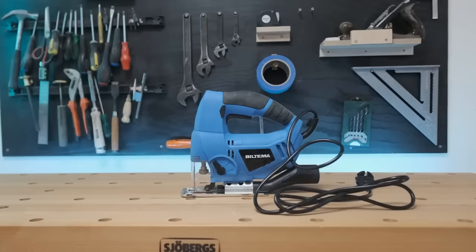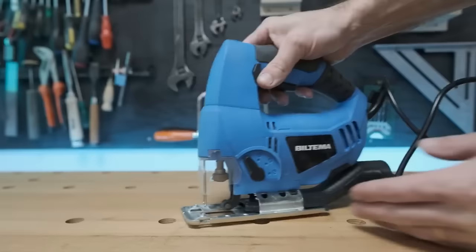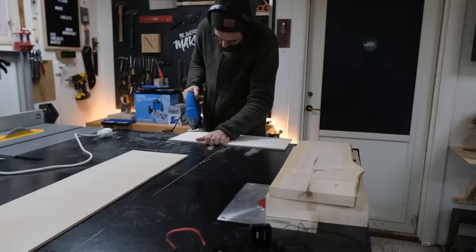This one was $28. It's a 550 watt jigsaw with an RPM of up to 2800. It has a lock button for continuous cutting, a grade scale. It came with 3 blades, one for wood, one for metal, and one for plastic. And inserting the blade was actually very easy on this machine. It doesn't look like much, and I have to say, it wasn't either.